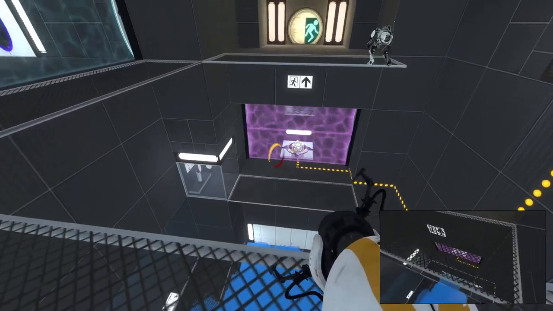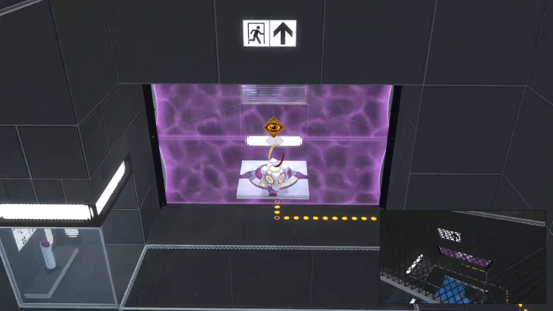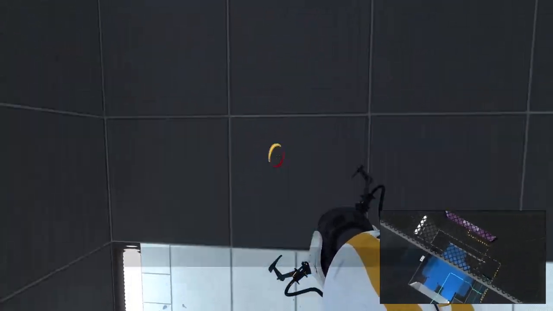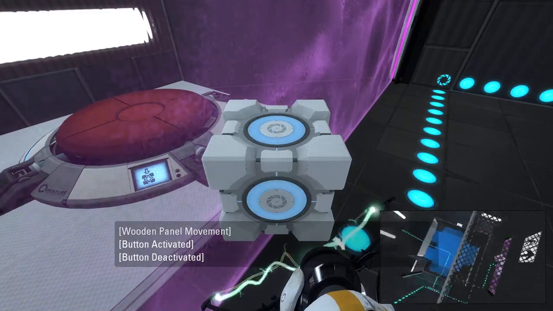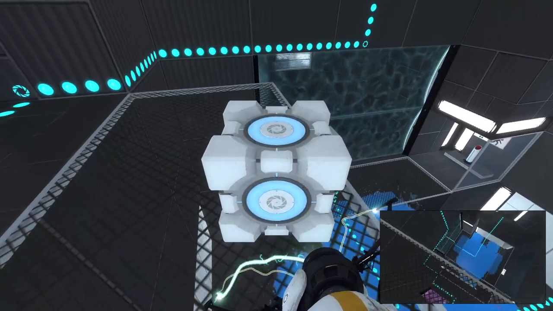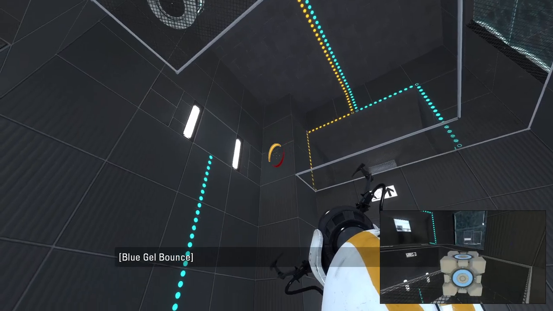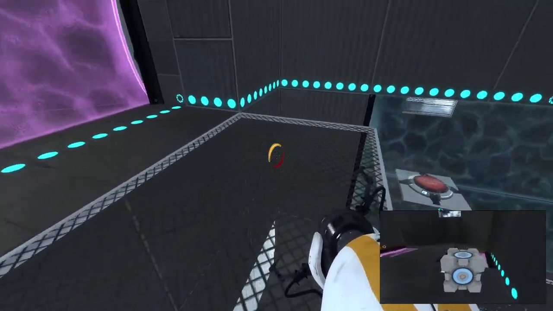Okay, so what you're gonna do is grab the cube, which is down there. All right. Go ahead. Grab it and put it at the edge. What, the edge here? No, at the edge of the pit, right there, because now I can take it from you and get it up there, thanks to the bounce of the blue gel.